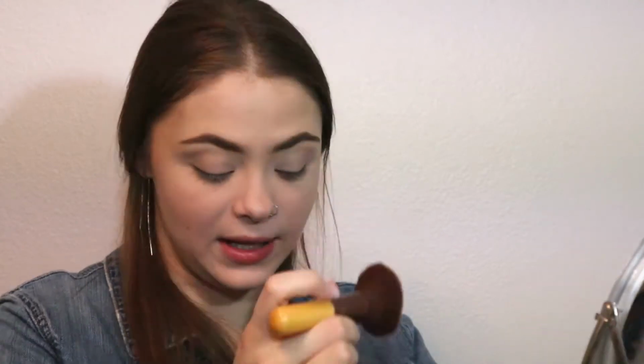So now that my room is thoroughly covered in a thin layer of powder, I'm going to move on. I'm using a big fluffy brush. This one is from Eco Tools, and my unmarked bronzer. Don't know where this is from. It was a gift, came unmarked. I have no idea what it is or what shade it is, but I'm gonna use it lightly right on the tops of my temples and use it where I would like to warm my face up. I use it where the sun would naturally hit my skin.